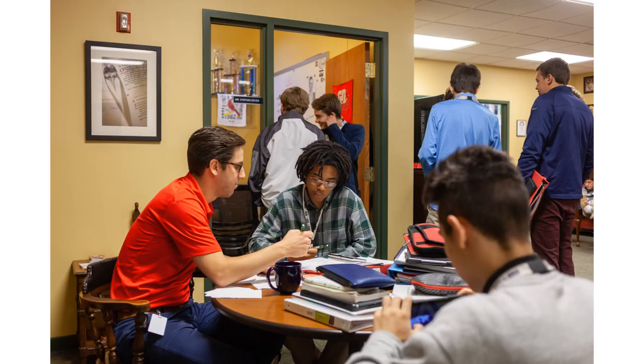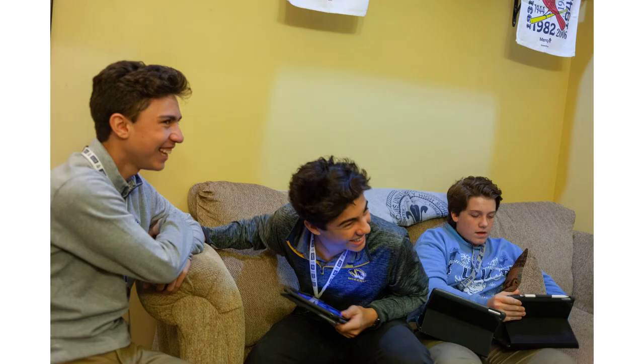Come across the hall into Campus Ministry. This space serves as the hub of our faith life here at SLU, with many spokes reaching out in different ways. Students who hang out in Campus Ministry are reminded of the teachings of St. Ignatius that serve as the foundation of Jesuit education and are encouraged to participate in their own faith life through the many activities offered here. While kids generally are in here studying and spending time together, there is also much planning going on for our retreats, service projects, and pastoral programs, all of which are organized or led by students.